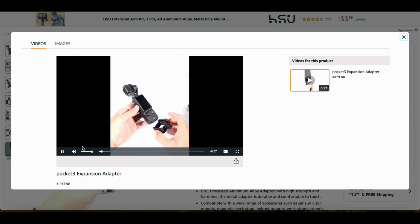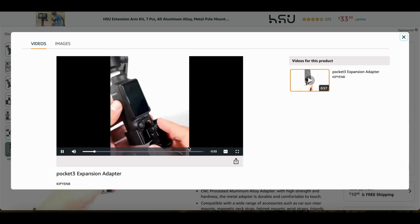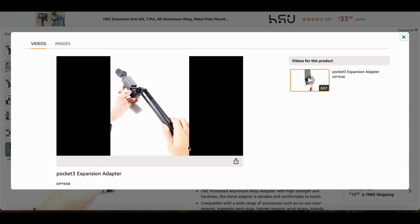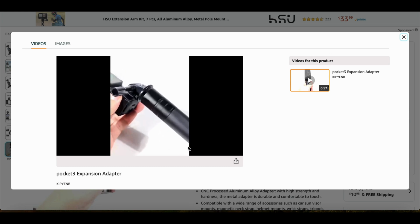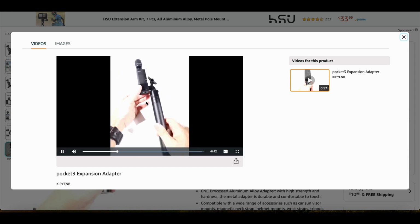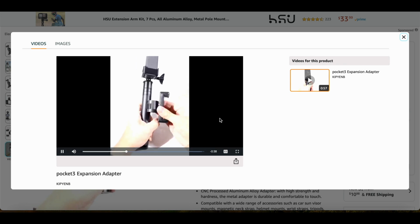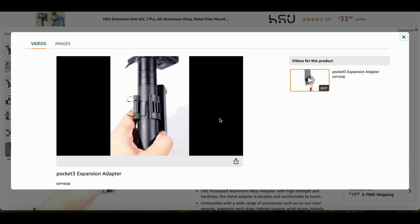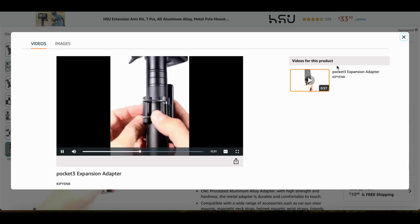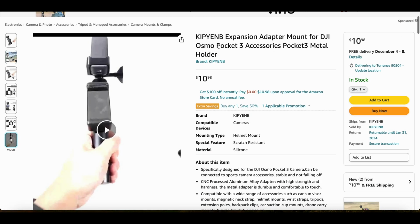Check this out. It's mounted from the front. They got it down right. This is the right way. I just can't see why anyone would mount it the other way. That means you have a full range of motion, twirling your gimbal and whatnot, or a larger range of motion, and you're not looking at awkward angles. Okay, so hooray to Kip Yen B.